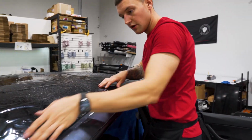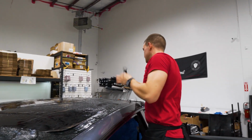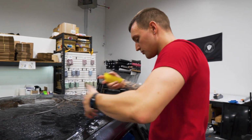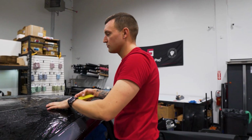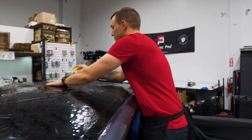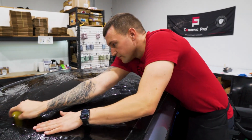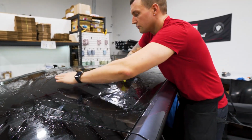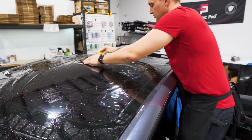We'll pull this extra material off and wrap it around. Garbage. Now that we have the film loose on the top of the window, we're doing a couple things here. We're cooling the glass down with the water because we don't want it to be too warm when we're installing it. And we're able to remount it back into place as if we're shrinking it.